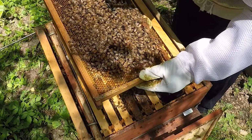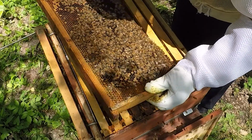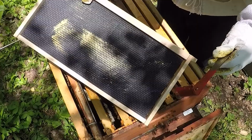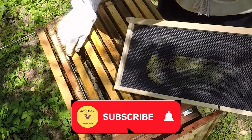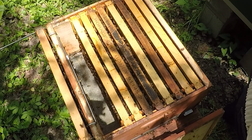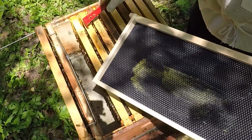And again, I'm seeing some larvae, some few days old larvae. The sun is kind of shining into the, yeah, we're in good shape here. All right, so it's time to start putting in a second brood box. So what I'm going to do is, as you can see, I brushed some beeswax on here, and hopefully we'll get them to start drawing that. So go ahead and move this. Put a box, some bees. Push this back.